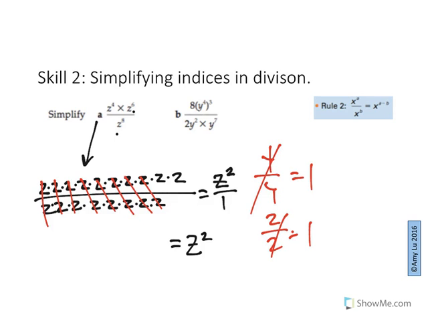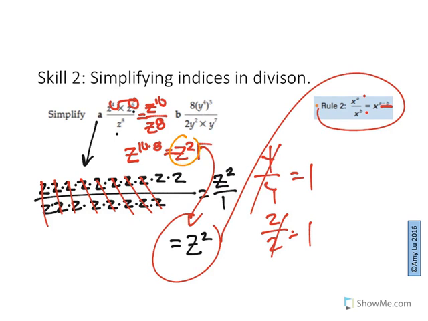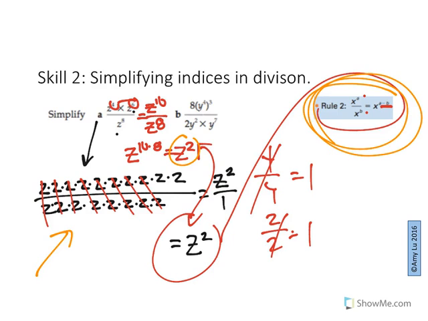Now if we look at the rule, what you have on top and what you have on the bottom for indices, basically the answer is whatever the top power is minus the bottom power. So if we simplified this term, remember from the previous page, when you're multiplying, you're really adding these two together. Z to the power of 10 over z to the power of 8. Well, z 10 minus 8 makes z squared. So both ways, it makes the same answer. Either you choose to memorize this rule and really understand how that works, or you can choose to expand out your work.